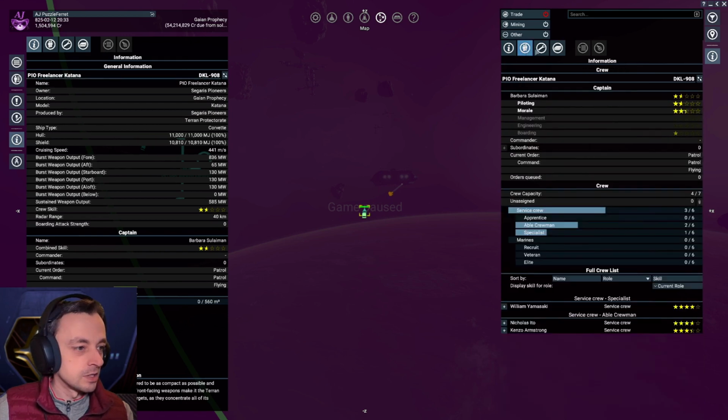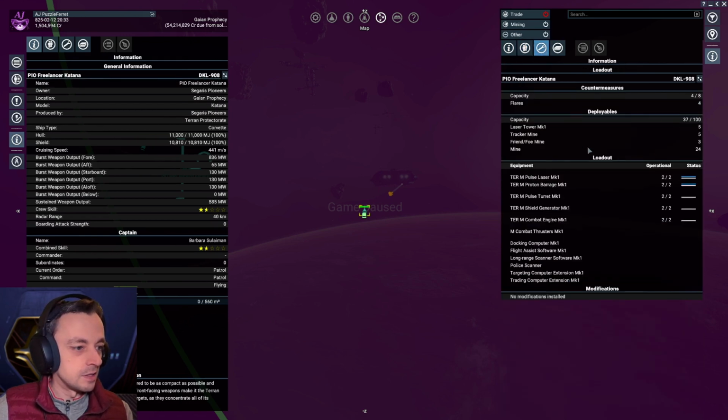Let's see what they've got. They have a bunch of stuff in their cargo hold. Well, no, not in their cargo hold, but they've got deployables, which is important. Have they got anything dangerous? No, they don't really have anything dangerous. So, we should be fine.